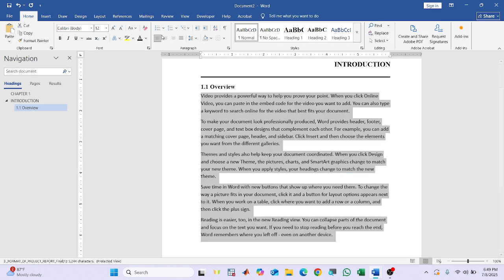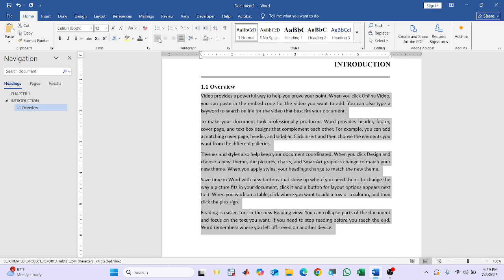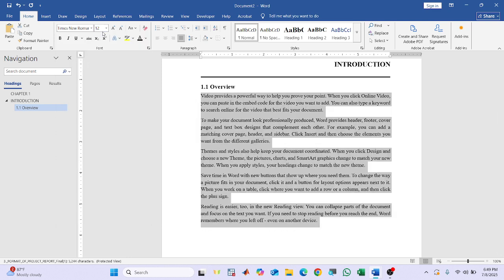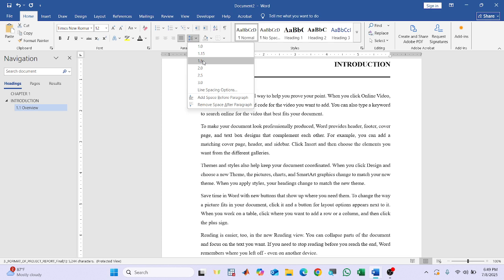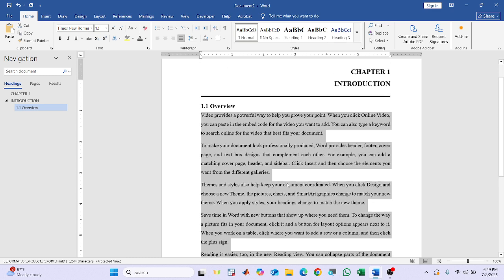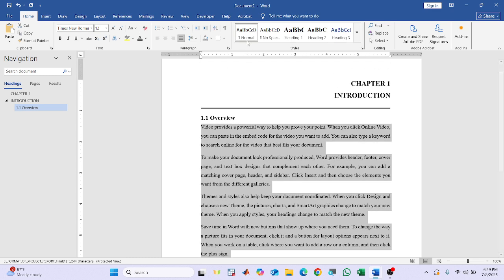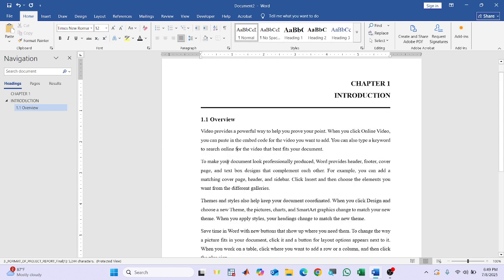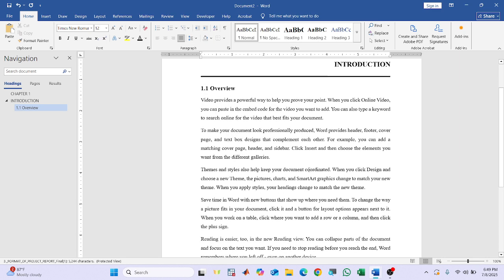So I will use that setting, I will justify this, so that everything ends at the same line. I will give it Times New Roman. I will make it 12. Okay, and this is 1.5. So once done, this is normal text. So what I will do is I will right click here and I will update the normal text to match this, so that whenever I am starting a normal text, it will follow this pattern.